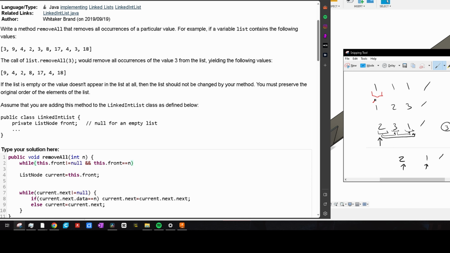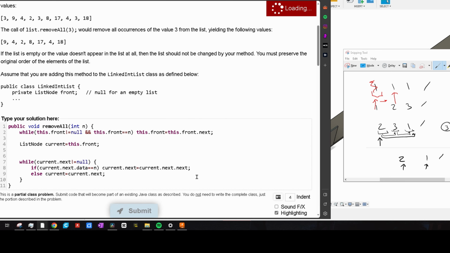Currently our pointer is going to be pointing to this first one. We want to remove any reference to it and just move the pointer to this next one here. So in doing that, we're just going to set our this.front equal to this.front.next. And that's basically moving the pointer over 1, removing any reference to this variable right here. With that in mind, we should be able to submit and see what we get.